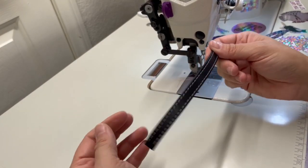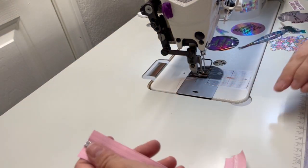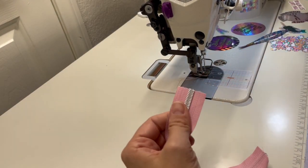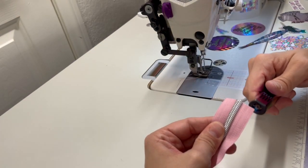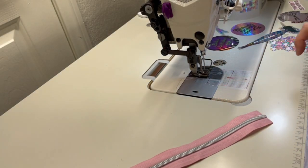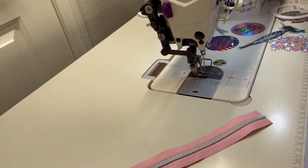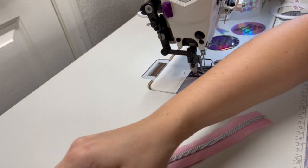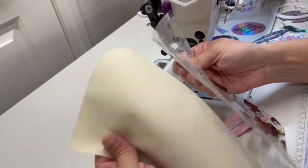Go ahead and set that aside, and we are going to work on our zippered pocket. Make sure the edges of your zipper tape are singed to prevent fraying. You can also iron your zipper tape before you install it to help. Take the zipper pocket front and lining.